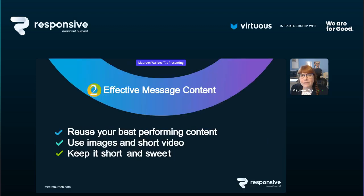The second thing we need is effective message content. Reuse your best performing content. Go back over the past 12 to 16 months — whatever got a lot of clicks, donations, or trackable interaction — pull it out and repurpose it to sprinkle through this series. We often think we've got to create fresh content every single time, but people don't retain it. You could dust off a story from two years ago in your end-of-year appeal and just tweak and reuse it if it performed well.